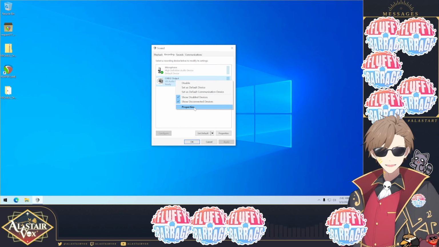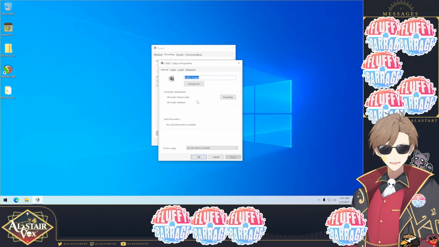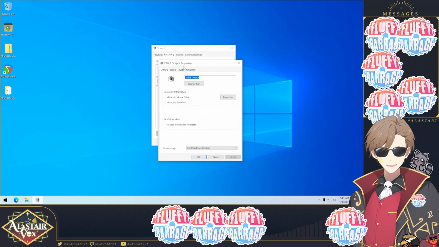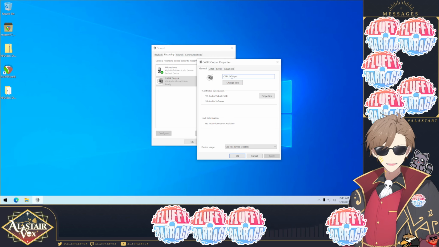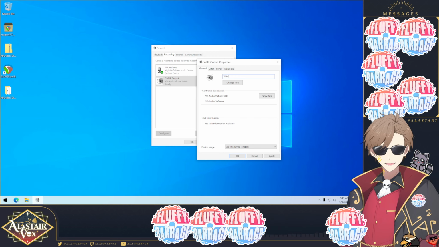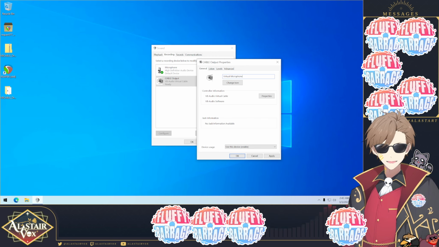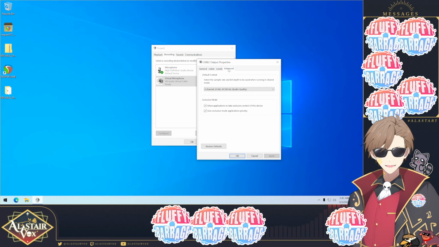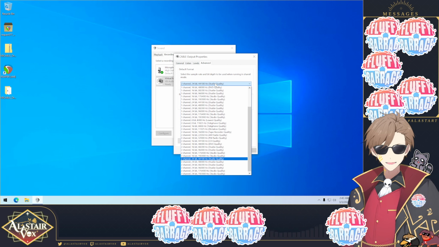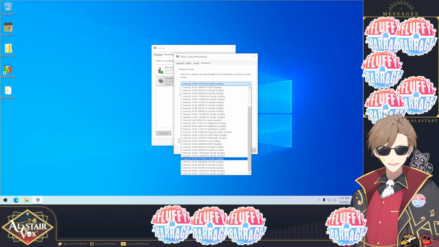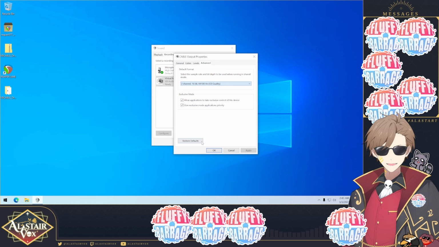So we're done with the microphone, and next we'll go to the cable output here. And what I'm also going to do when I select the cable output is I'm going to rename this so that it makes a little more sense. I'm going to call it virtual microphone. So then that way I know what this device is supposed to be emulating. Then we'll go to the Advanced Properties tab, go here, and make sure that we set it exactly the same way as the microphone from previously. So in this case, we want 2-channel, 16-bit, 44100 Hz. And we'll deselect exclusive mode.